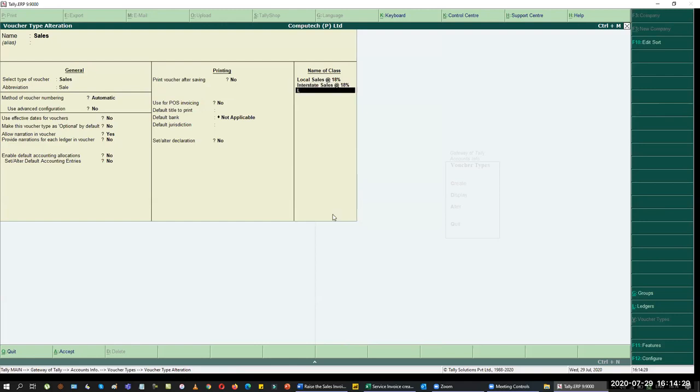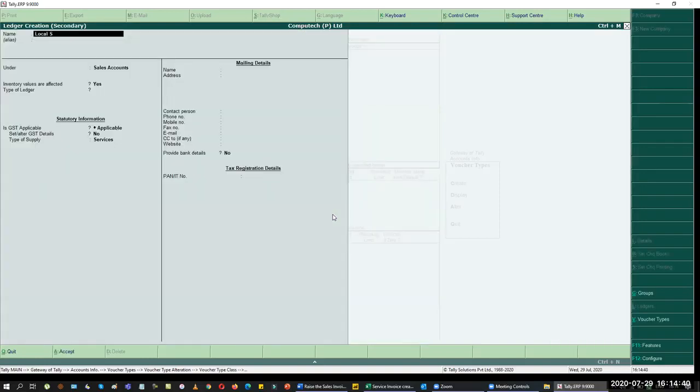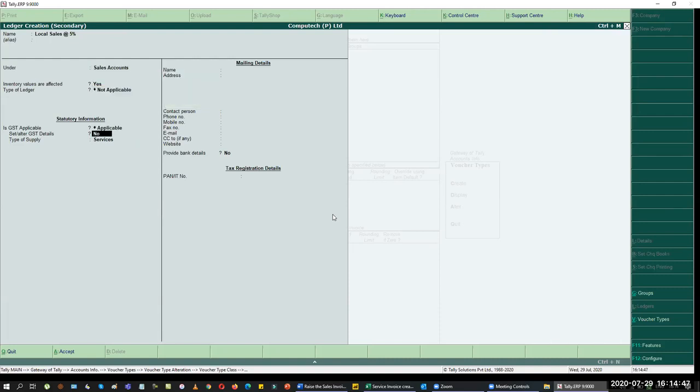And finally, I have one more called local sales at 5%. Local sales. I'm creating a lot of ledgers here. Probably you would have come across these in my previous videos.